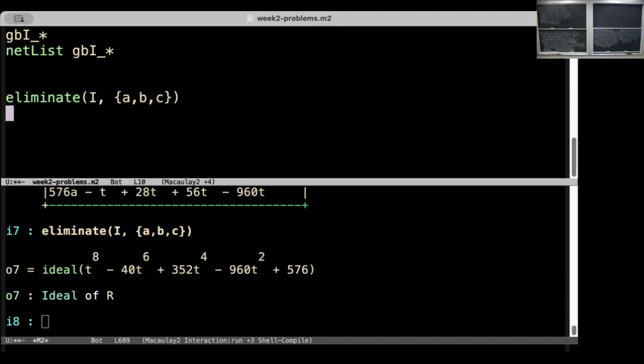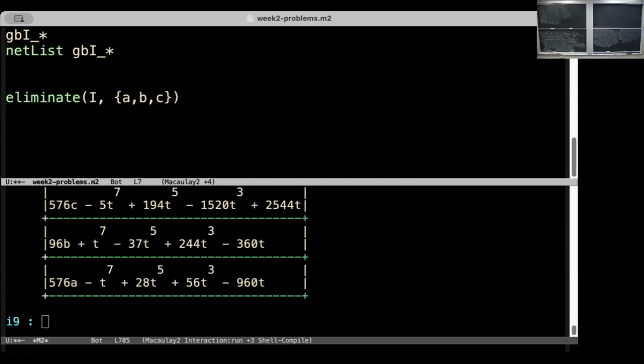So what is your setup? Are you using Emacs or something? Oh yeah, so in Emacs, that's actually a useful thing that I have. I'm running Macaulay 2 in Emacs and I have a .m2 file, in this case called week2 problems.m2. And then if I'm in the M2 file and I type F11 on a line, it sends it to the other thing. You can do this also in VS Code, but it's a little less convenient, but it's pretty good if you prefer VS Code.